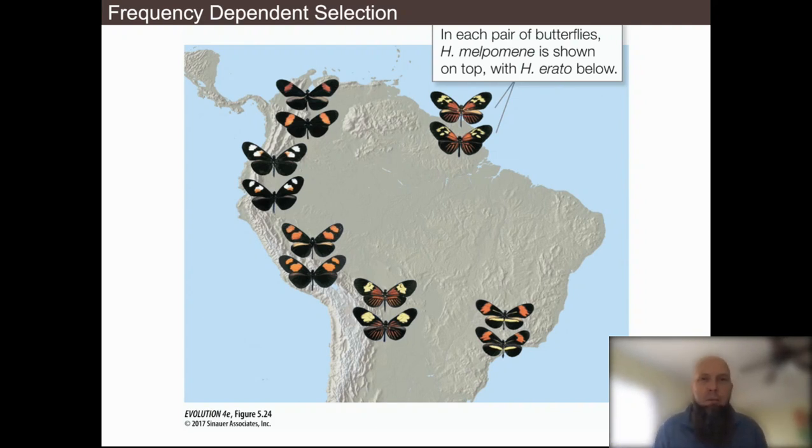Think back to that example of the bird with the black and yellow frogs. I said that bird had to try 4 frogs, right? That's tough on a species if every bird has to try 4 frogs. What if they have to try 4 butterflies? Well, now these two species share that burden. They might have to try 2 melpomene and 2 erato. It's cut the training burden in half. And so each species does even better because of this mimicry, so that the frequency of these phenotypes is very high in the population because there's more than one species that has the same phenotype.